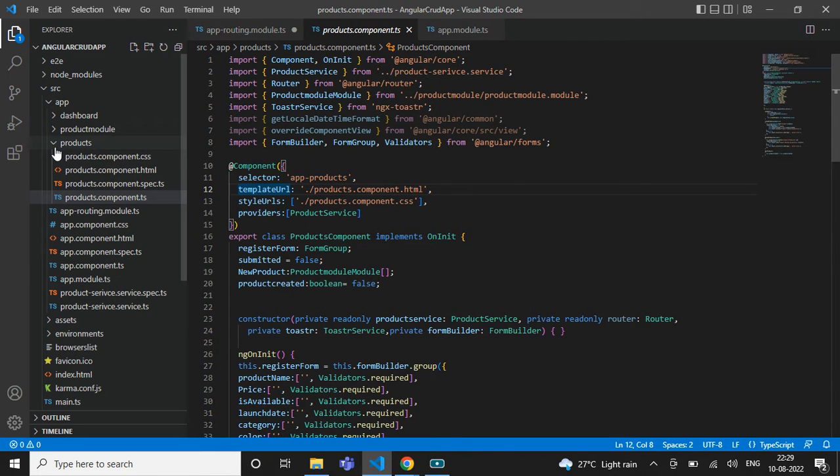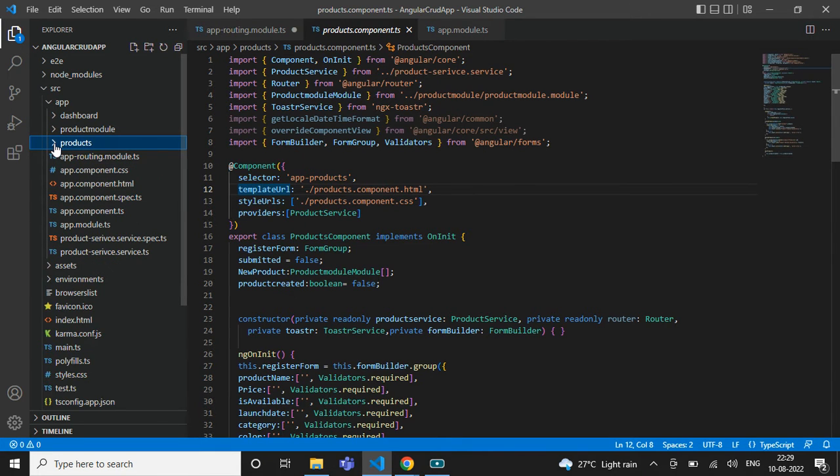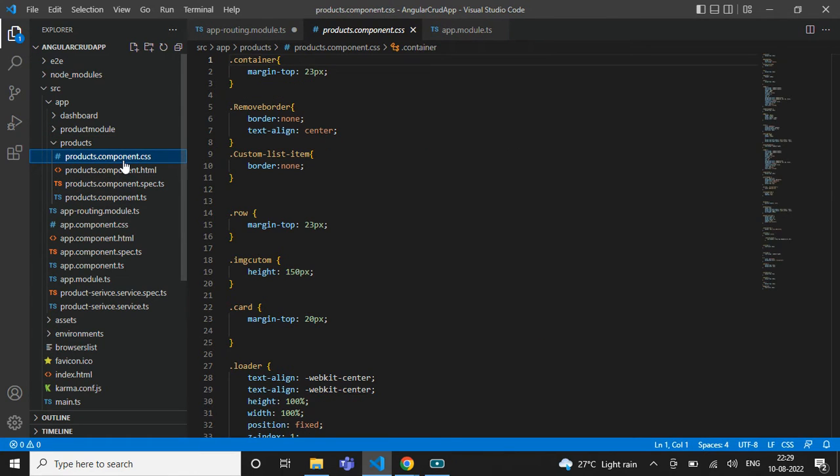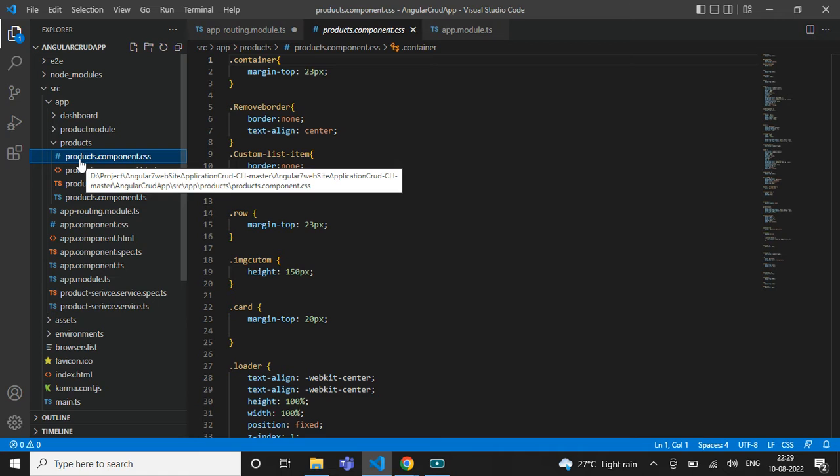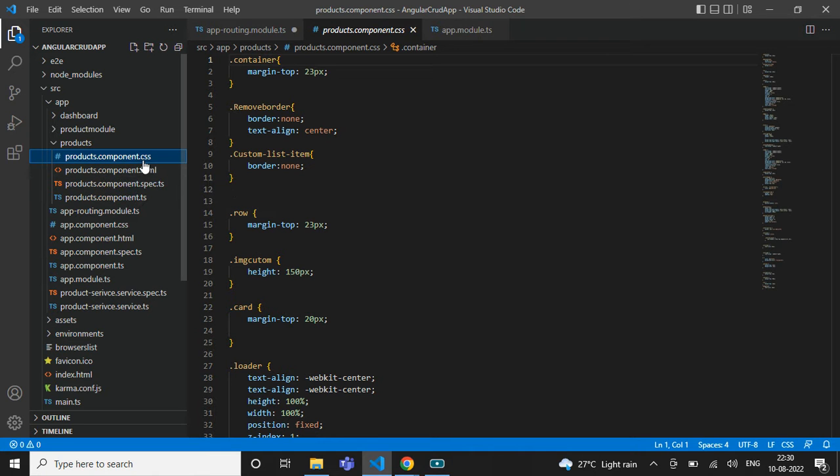If you are talking about components, this is the product component, and if you observe, it has four files. Angular component.css, you have to follow the naming convention. Whenever you have to create a new component, you keep the name as per your choice, then dot component dot css. If you see the naming convention, it is like product, your component name, then dot, then component, then the extension of your file. Likewise, a CSS file is created.